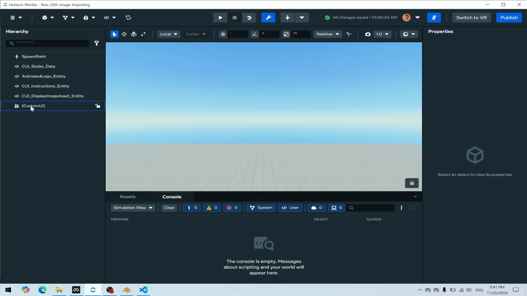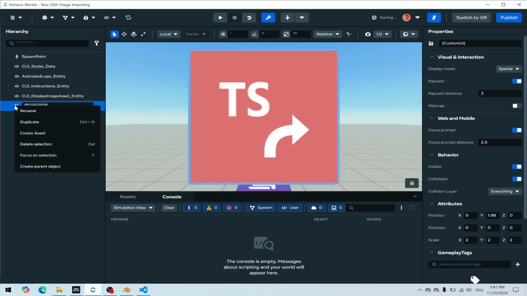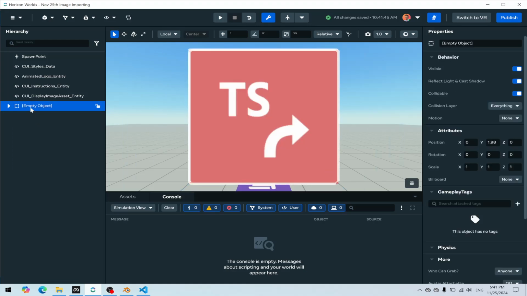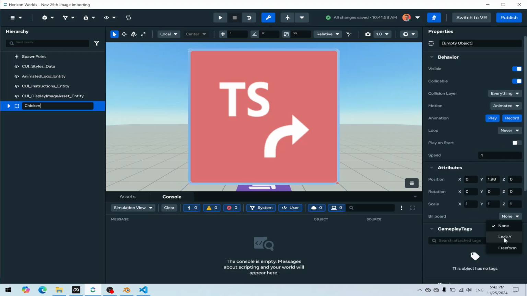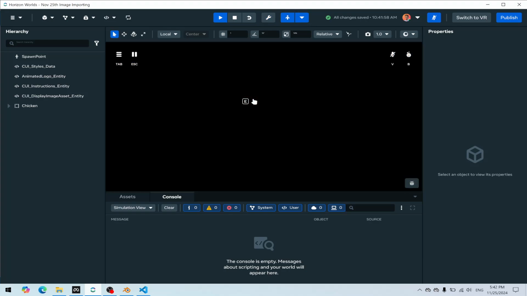I will quickly show you how to make it not two-dimensional because I think it's worth talking about. What I do is I hit Control D. No, that's the old way of doing it. Control Z. That was my old way of doing it. The new way of doing it is you right-click over here, right-click, and then click Create Parent Object. And then once we've created the parent object, I'm just going to, of course, rename this to chicken. There we go. And then once you have that parent object, because it's a group, you can change it to animated and use billboard Y lock, or lock Y rather. And then if we hit play world, it will always face us.